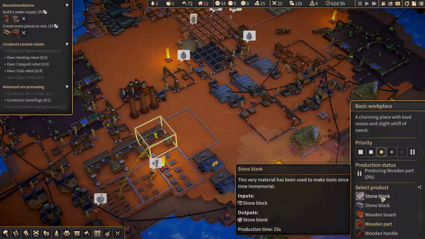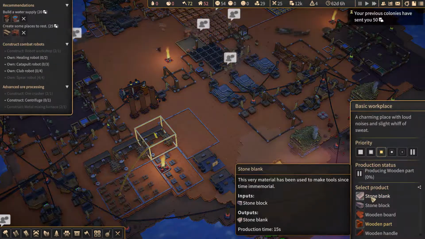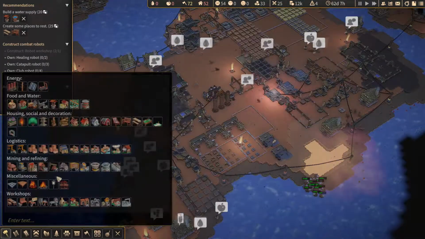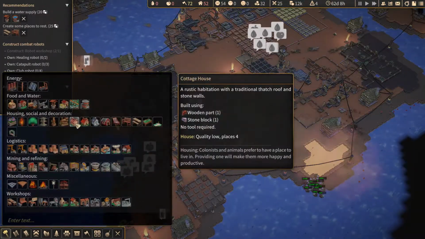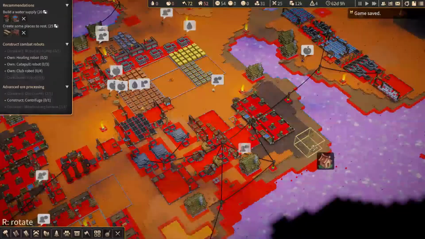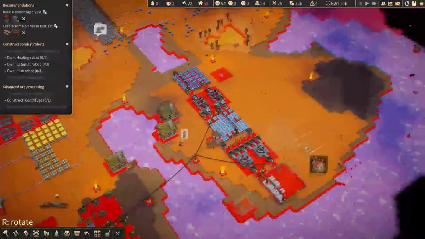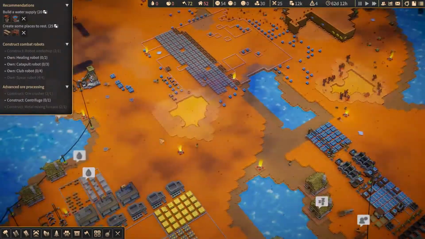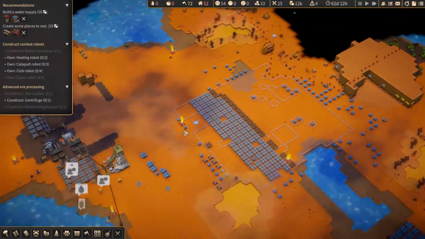Are we making stone blanks? No. No, no, no. It's fine. We got some houses now. 52. We just need one more. It all began with building houses, huh? It all began with building houses. Right, built one there. And then we need an iron quarry.